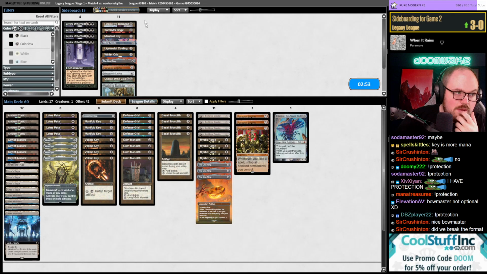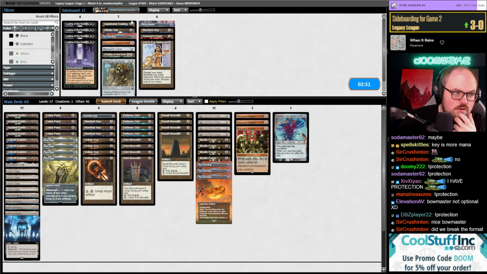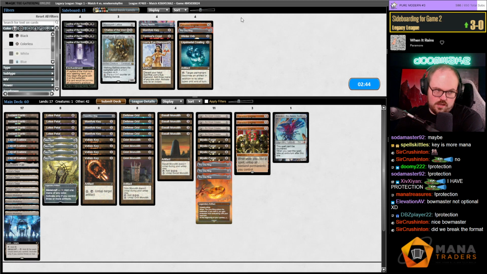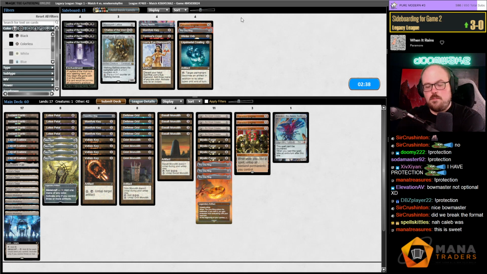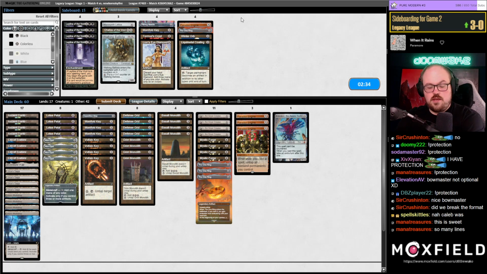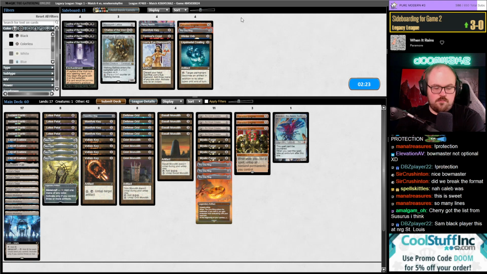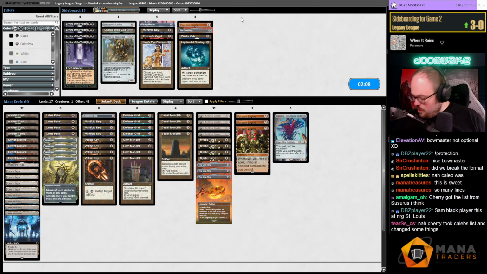Did we break the format? I think Cherry was the first one that I saw playing this deck. Okay, do we want Leyline of the Void against Welder and Engineer? Is that worth it? Was it Caleb? Is Welder Engineer enough for Leyline? Yeah, I saw Sam playing this at an NRG event. What do you think?